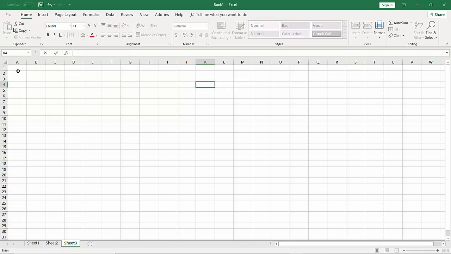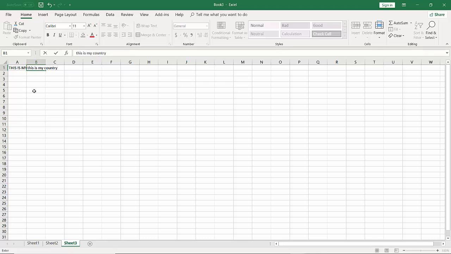Now let's say we write something in here. This is A1, that is the cell address. We are going to type, this is my country, like this. You can see that this is not fitting in this cell, and it is spilling over into the next cell, that is B1. If we click over here and start typing something, we type, this is my country.